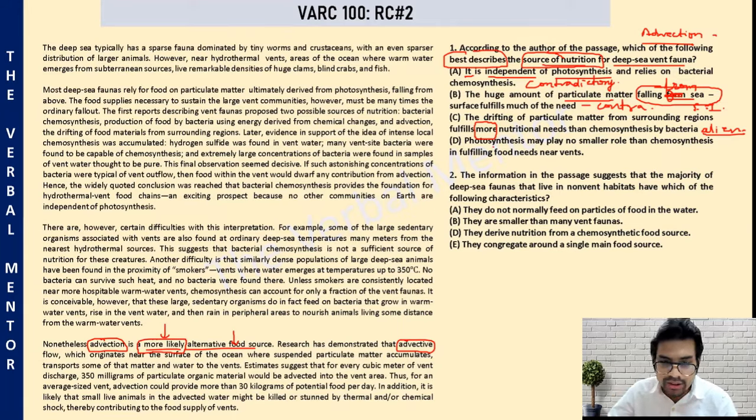Okay. Option D. Photosynthesis may play no smaller role. May play no smaller role, which means it has at least a significant role. Photosynthesis has a decent role to play compared to bacterial chemosynthesis. So it has no smaller role than chemosynthesis. So it's at least at par or equally important as bacterial chemosynthesis is. That's a better way of presenting this idea. But you might ask, sir, as explained earlier, the particulate matter which is getting drifted through advection is produced through photosynthesis. That particulate matter is being talked about. A beautiful question. Inferences are required. A clear understanding of what is being said, visualization of the entire idea, is required to answer this question correctly. So D is the correct answer, guys.